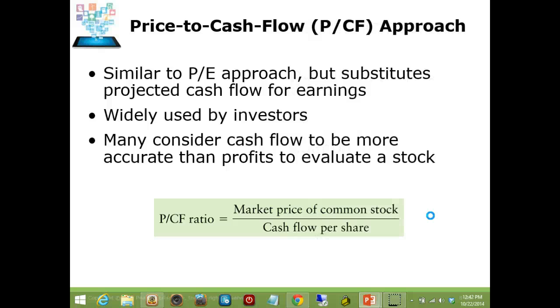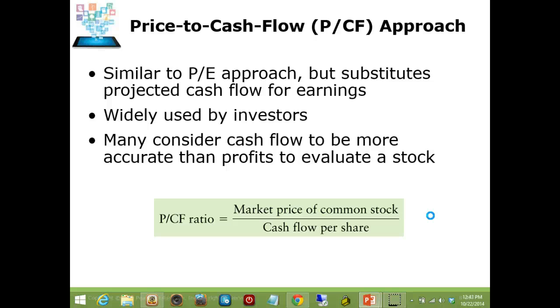Okay. Now for a company that may be a little challenged on profits, you may look at cash flow instead of necessarily profits, because it can be more accurate than profits. Cash flow is not as manipulated as profits, because profits are manipulated to be smaller to reduce taxes. But cash flow is cash flow. So it's a more pure sense of what the company generates in its business.